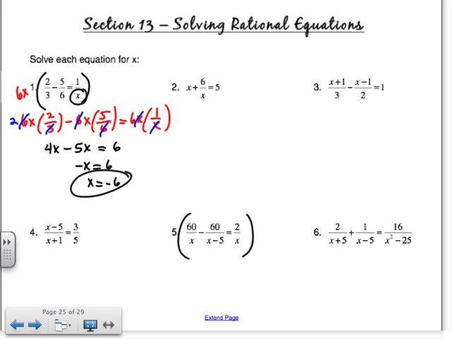Okay, same things for these other ones. Number 5. My least common denominator is I would need x and I'd need the x minus 5. So let's kind of do it in our head. As I multiply into the first one, the x's are going to cancel. So I'm going to be left with 60 times x minus 5. When I multiply x times x minus 5 into the second one, x minus 5's cancel. So I have negative 60 times x. And when I multiply into the third one, the x's cancel. So I get equals 2 times x minus 5. And we just solve that.